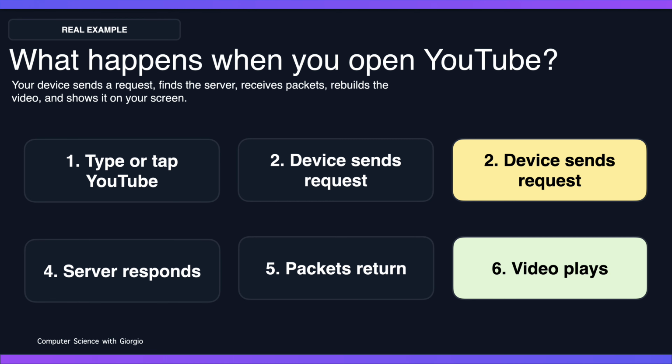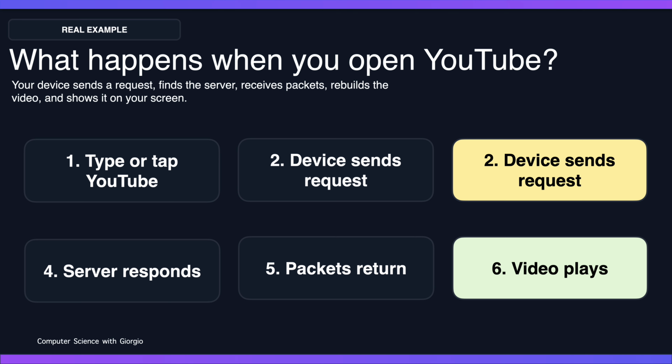Now let's put everything together. What happens when you open YouTube? First, you type YouTube, or you tap the YouTube app on your phone. Your device sends a request. It says, I want this video. The request travels through your router, then through the internet, then it reaches YouTube's servers. The server responds, but it doesn't send the video as one giant thing.